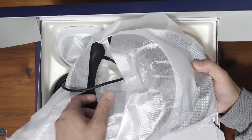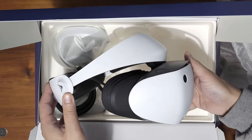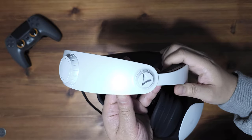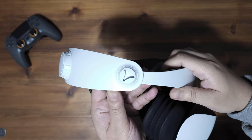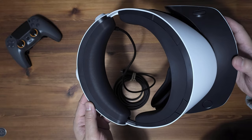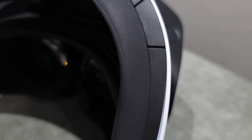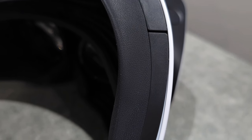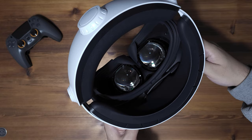Taking out the headset, I was immediately surprised at how light it is given its size. At the back we have the dial and button combo for adjusting the headband, the grommets for securely holding the stereo headphones when not in use, a thicker cushion at the back, and some more cushioning on the front. As is customary, the cushions are adorned with the PlayStation symbols.